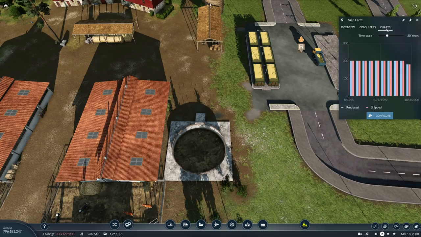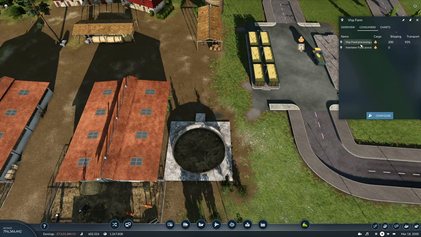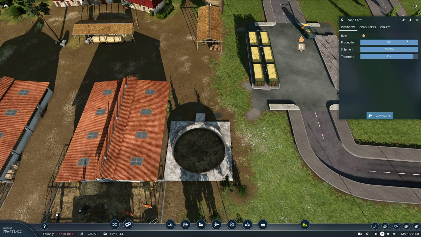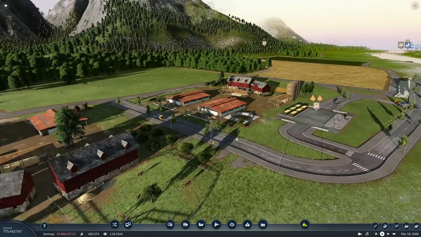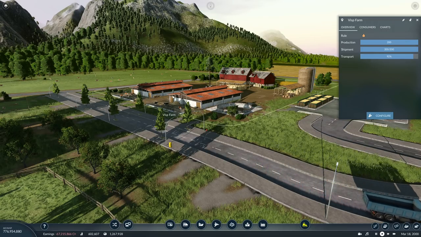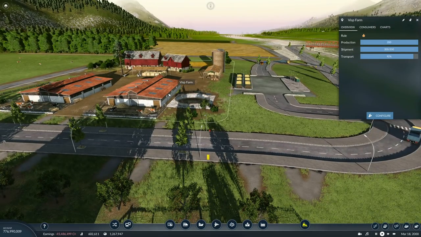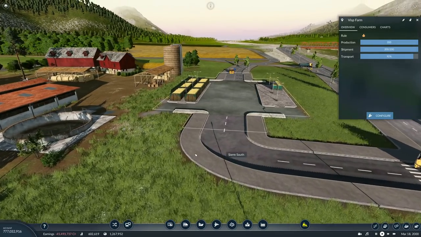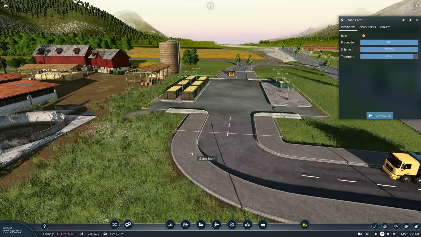Consumers? No, it doesn't really say, does it? Because this is just the buildings themselves. Charts? No, nothing. What I would like to see is if you clicked on this and there's a tab up here, maybe in consumers or here, where it's showing you how much it's producing or dedicating to a line. That would be nice as a breakdown, wouldn't it?